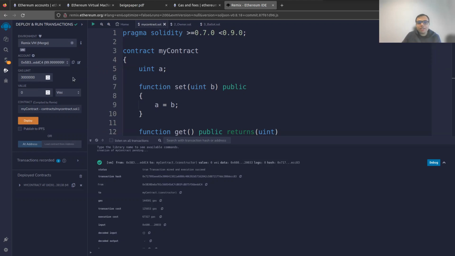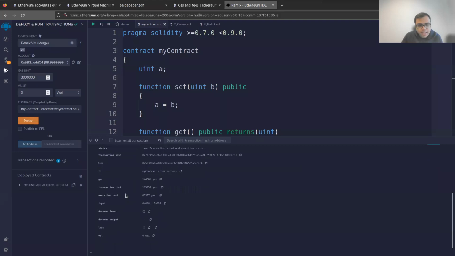On the blockchain, as I told you, you can also decide how much you pay per unit of gas. This is actually not available here in this Remix IDE, but just know that you can do that in the real world. So here, Remix is actually just choosing the gas price for you. But now here you can actually see how much gas you used. So this is the total amount of gas that was used, 144,000.